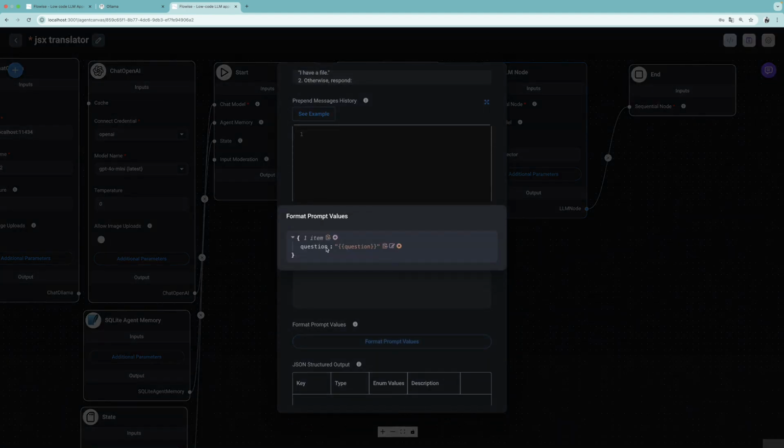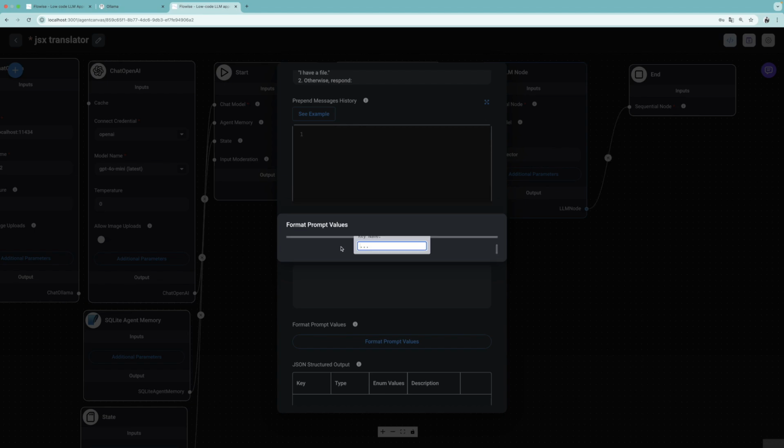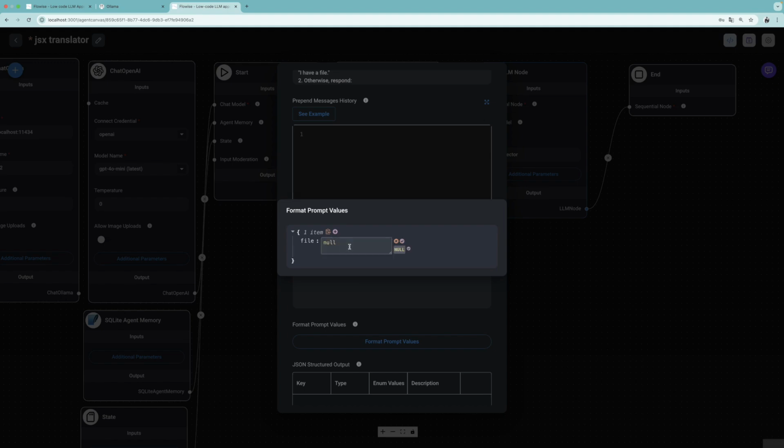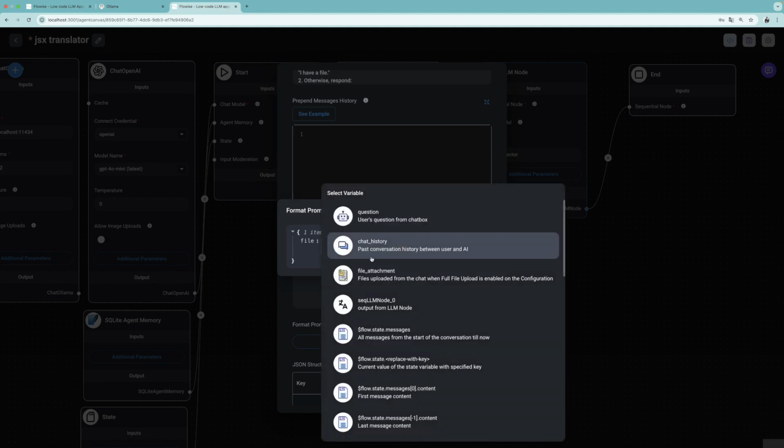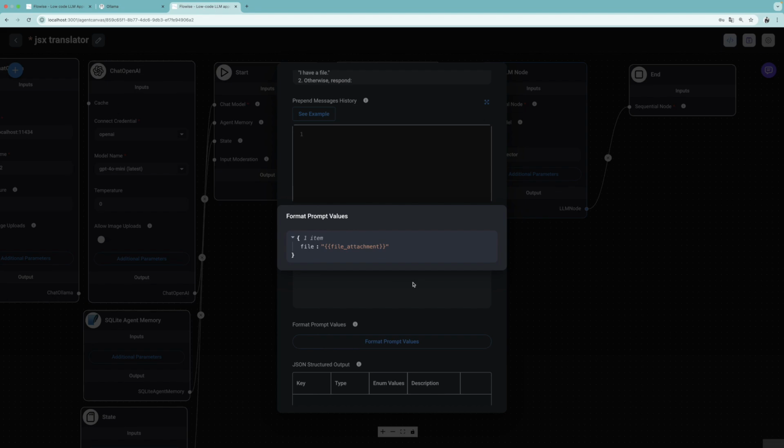So let's head over to format prompt values. And here we have a question because we copied this node. So we can go ahead and delete this. And then we are going to add a key, which is file. And then over here, we are going to assign the file attachment.